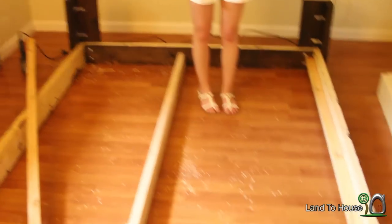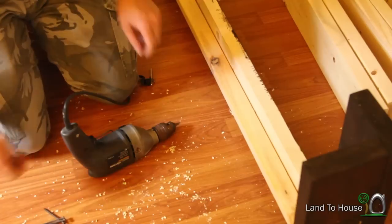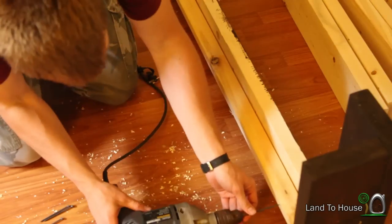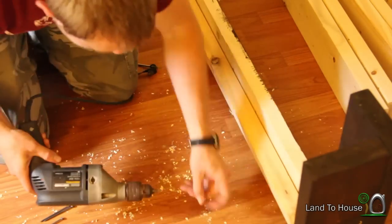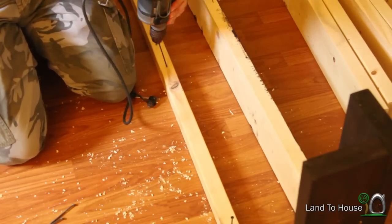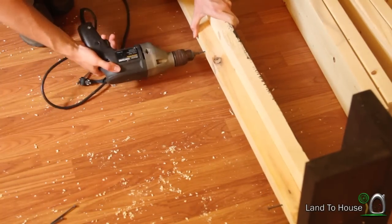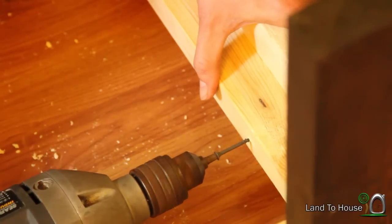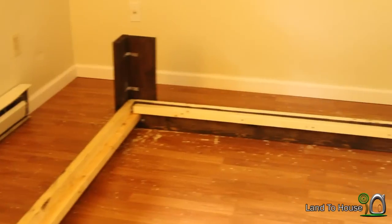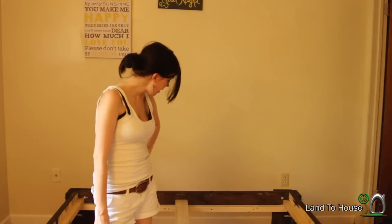Now we install the slat supporters on all four sides and then one in the middle. Now, we are ready for the slats.